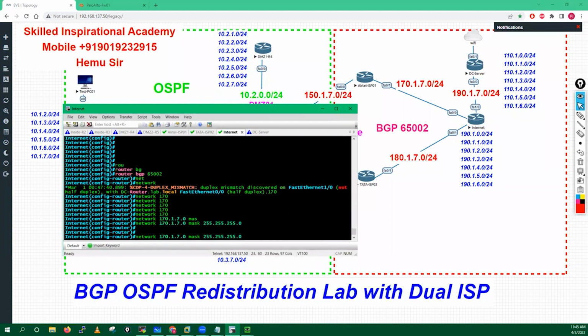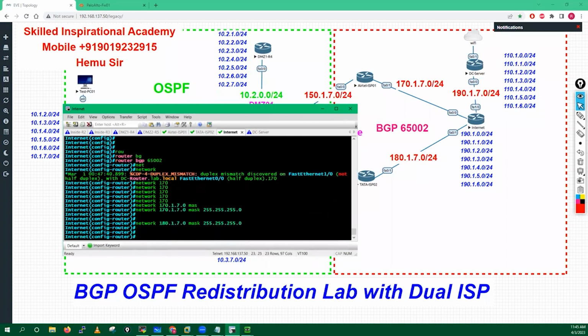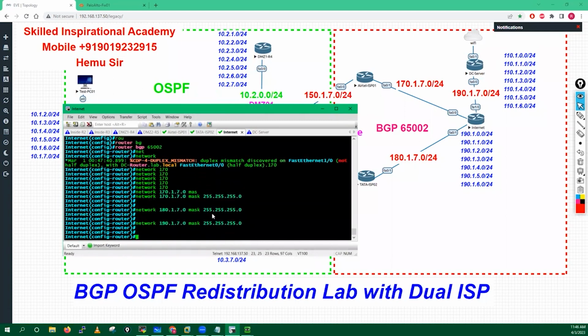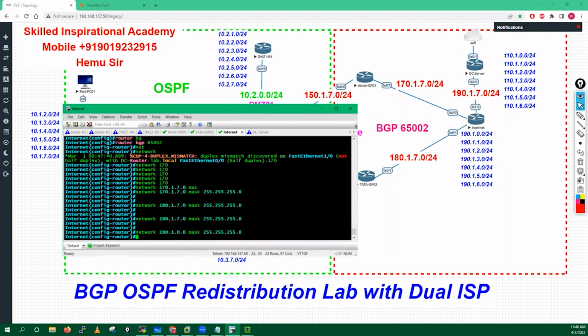Then we have 180. Then we have 190 series. In 190 we have 190.1.7.0 and here we have 190.1.1.0.